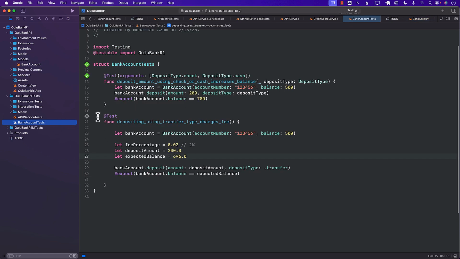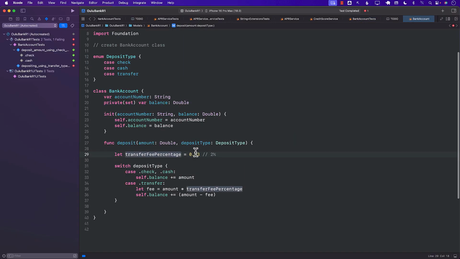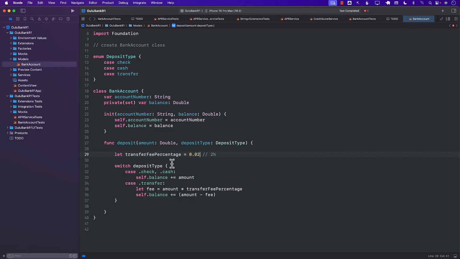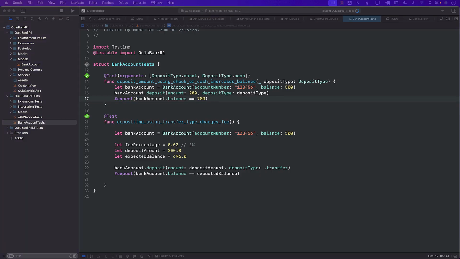But now if I go back and run my actual test, you can see that the test will actually fail. And that's a good idea because now we're saying, okay, hold on a second, is there a problem with the test itself, or is there a problem with the actual code? If somebody changes these things accidentally, maybe somebody set it to 0.03%, or maybe the server was returning 3% instead of 2%, then we know there's a problem and we can fix those things. Okay? I can run this test again. And now, since I've changed it, you can see both of my tests are passing. So that is what test-driven development is all about.